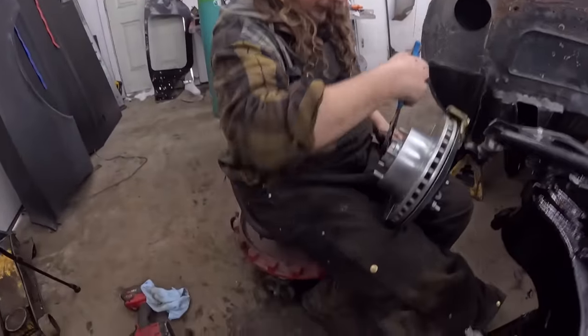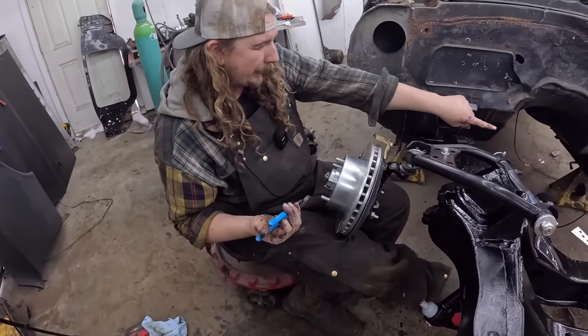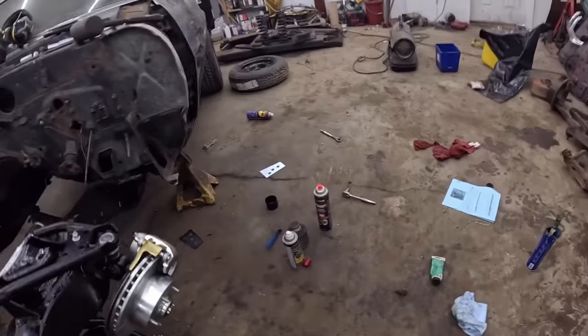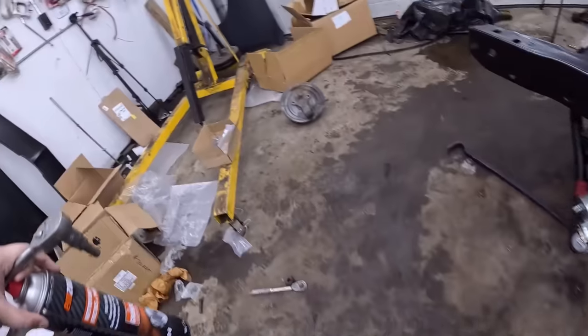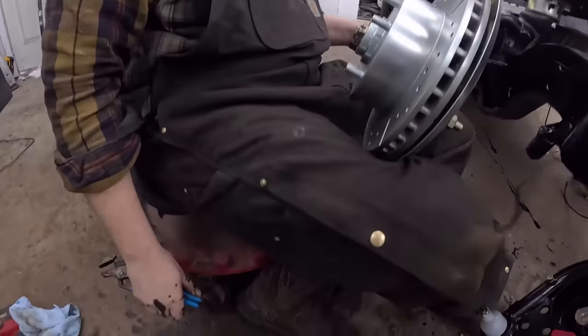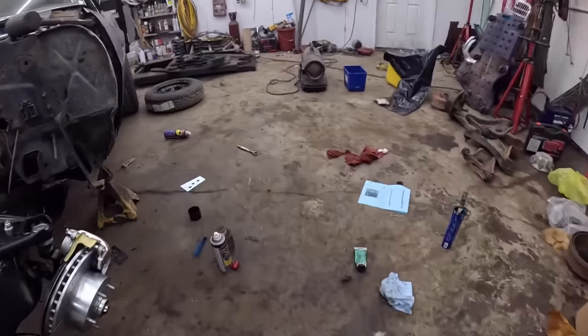And now I need the brake clean, that ratchet with the Allen head socket on there, and the never-seize, and then right behind you there's a can, or a tube, of brake anti-squeal.